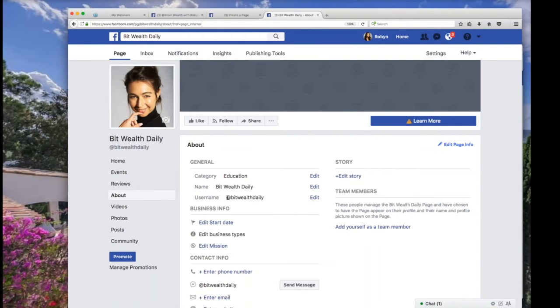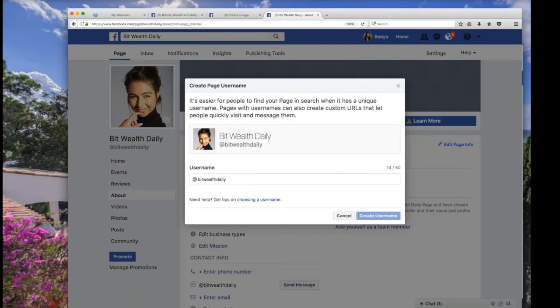So under my page name here, I wanted it to have a correct URL, meaning that if somebody goes to my page and they type in Bit Wealth Daily, they end up on my page and there's not a bunch of numbers at the end. So I wanted a really clean URL link. So what we want to do is see the username and click edit.